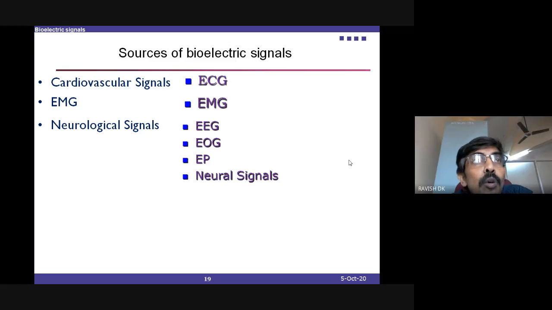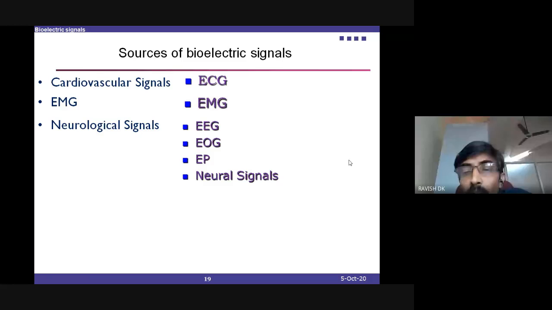Apart from this, other biopotentials are there. We have the patella, the knee joint, from where signal is also available. And from the gastrointestinal tract, the smooth muscle of the intestine, the movement of food is by peristaltic movement. You heard about peristaltic movement in biology in 10+2. It is the movement of food in the intestine by contraction and relaxation of the smooth muscle of the intestine. That is called electrogastrography, EGG. Then the retina opening and closing for dim light vision and bright light vision is called electroretinogram.